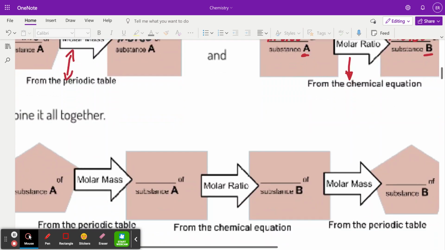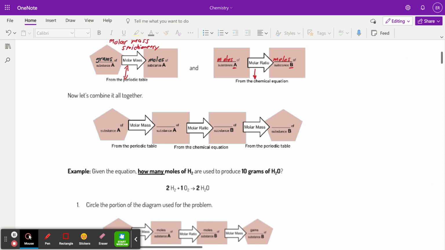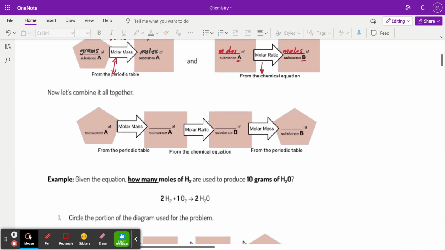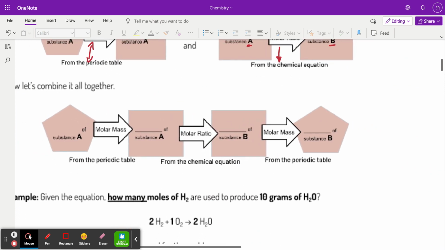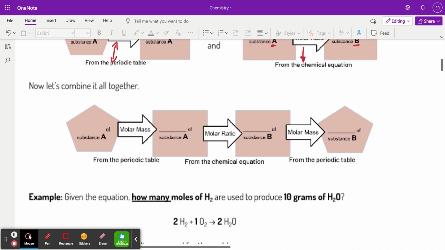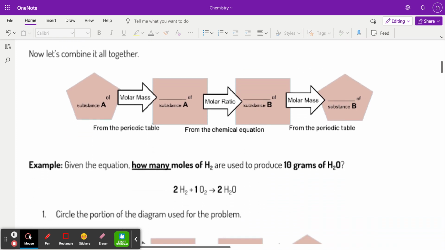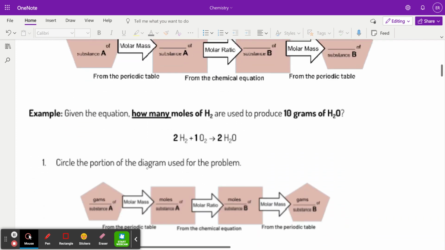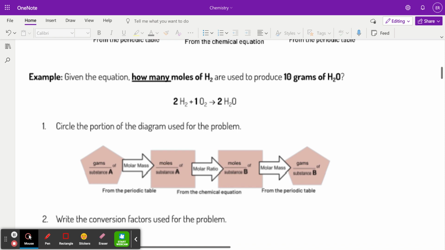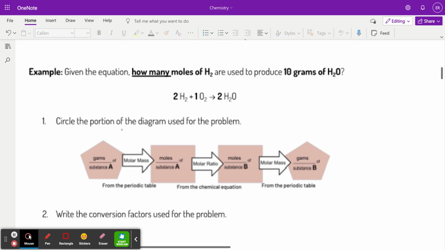Okay, so from here, now two-step stoichiometry, and we're only going to go to two-step, we're not going to go to three-step, is putting it all together. Right? So that means that our conversion factors, we are going to look at two at a time. Okay, so now we're putting it together. We learned the pieces of the puzzle. Now we're going to put the puzzle together. All right. So the best way to learn how to do it is do the example.